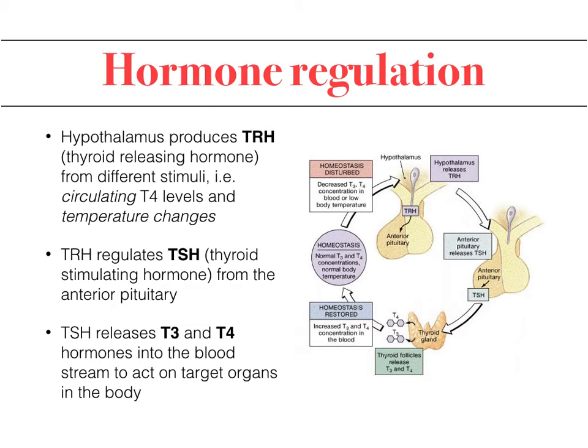Going through this again: the hypothalamus is where TRH is produced and released through the stalk. The TRH travels to the anterior pituitary, which releases TSH. TSH sends a signal to the thyroid gland, which releases T3 and T4. When the metabolic functions of T4 are attained, a feedback mechanism cuts down secretion of TRH and TSH. This negative feedback mechanism is seen throughout many different systems in human physiology as a way of regulating internal mechanisms.